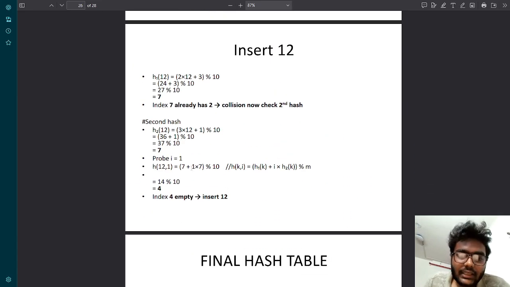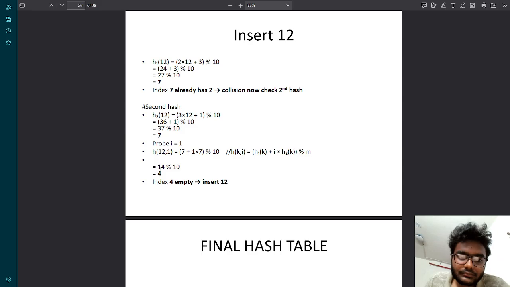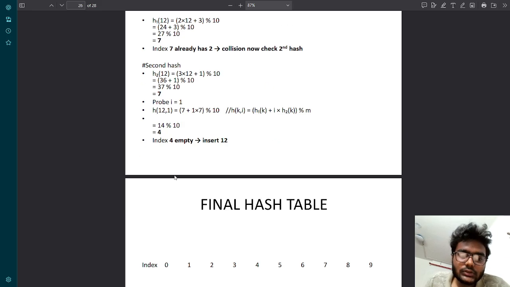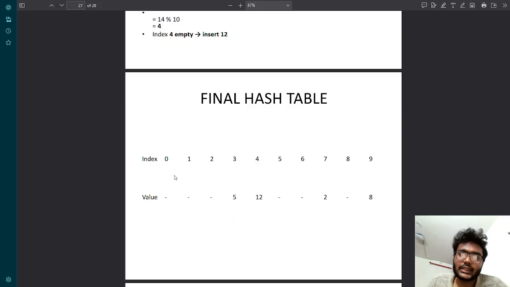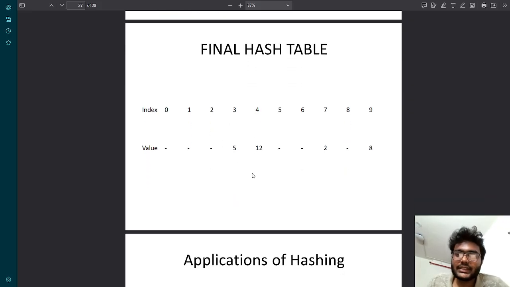So h1(k) is 7, plus i into h2(k), and h2(k) is 7 also. So 7 plus 1 into 7 mod 10 is equal to 14 mod 10, which will give 4. So index 4 is empty and 12 will be inserted there. So this is the final hash table, and 12 is inserted at index 4.